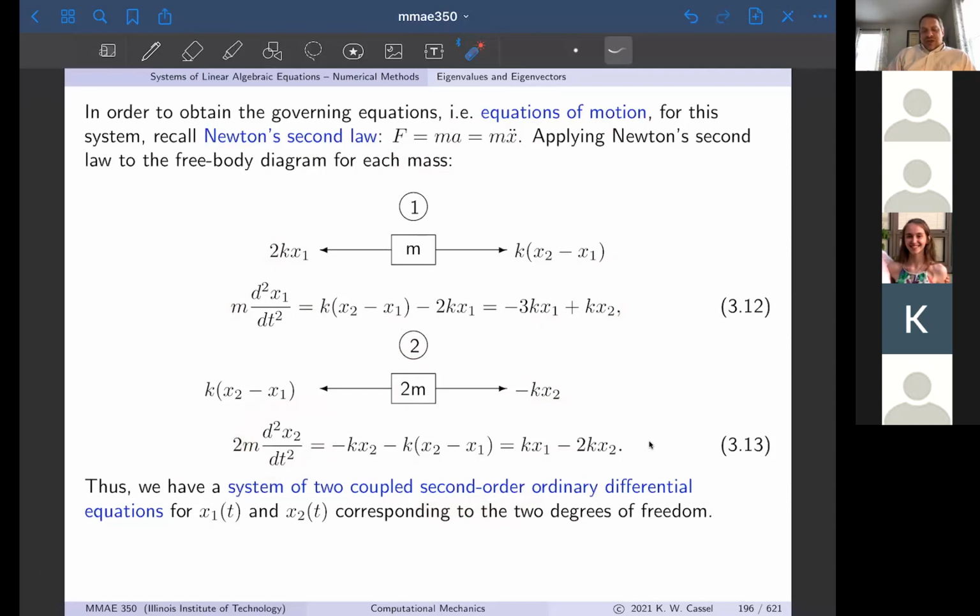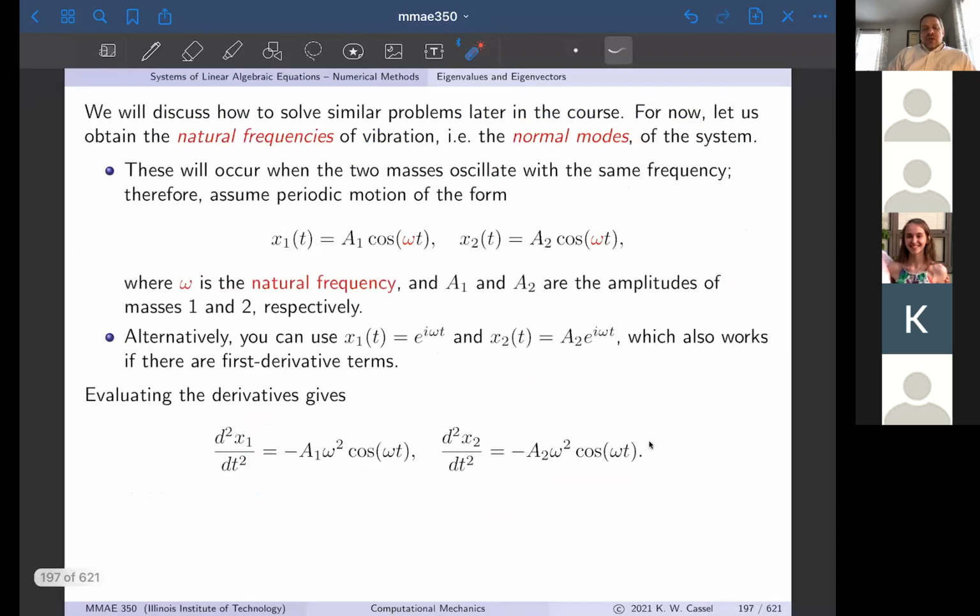by Newton's second law. All right, what I want to do is find the natural frequencies of this system. Now we could solve it, and we will do that later in the semester. So when we solve differential equations, we'll get the solutions to those governing equations of motion later in the semester. But for now, I just have a simple question. It's a physical question. What are the natural frequencies of my system?